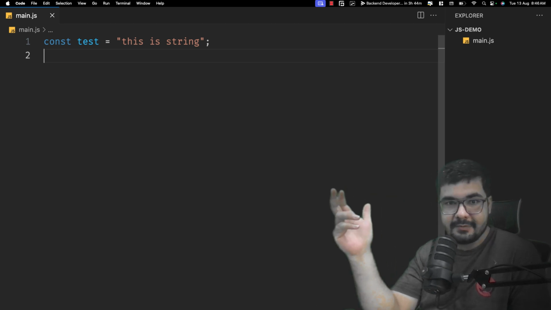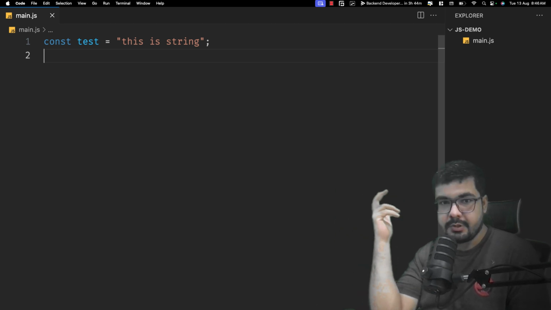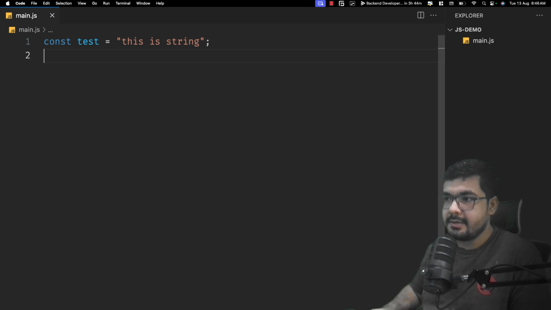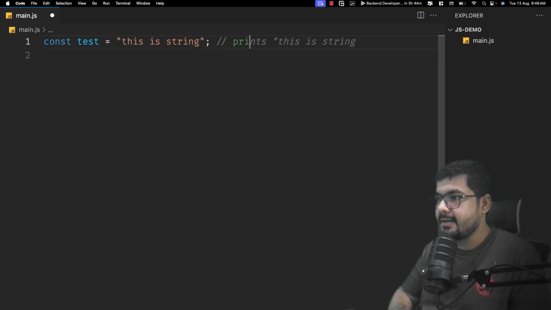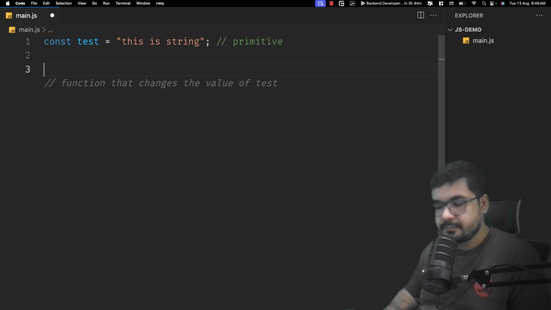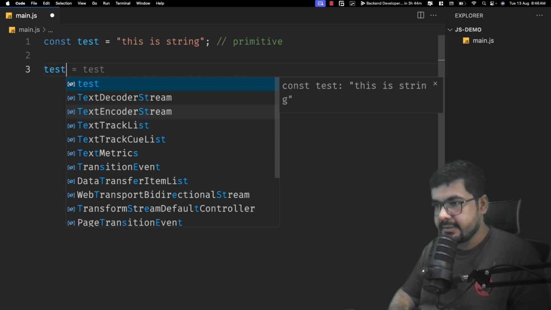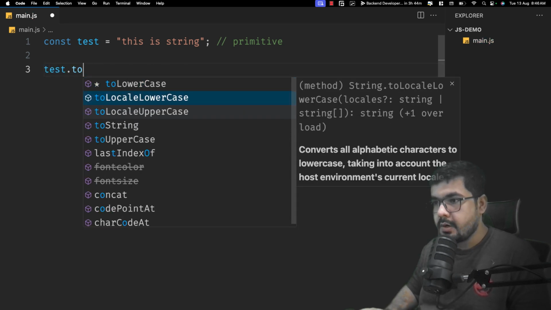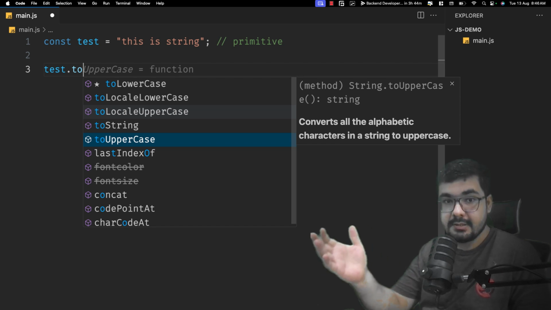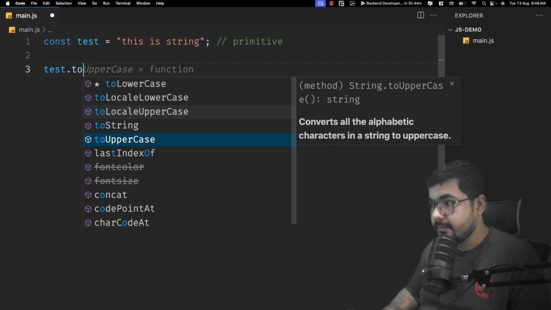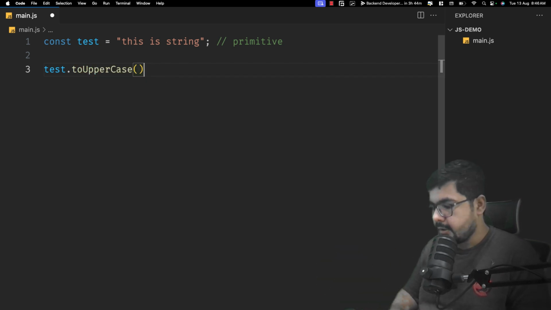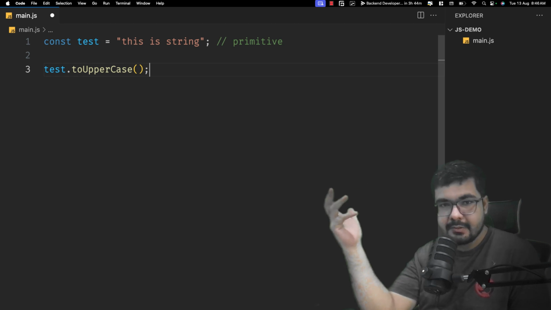I was confident enough and told him, that's a very simple question. We all know that string is a primitive data type. So I said it's primitive. Then he asked, can you do something like test dot toUpperCase? You can see that VS Code even gives me suggestions on that. I said, totally, I have used this a lot in my JavaScript code.